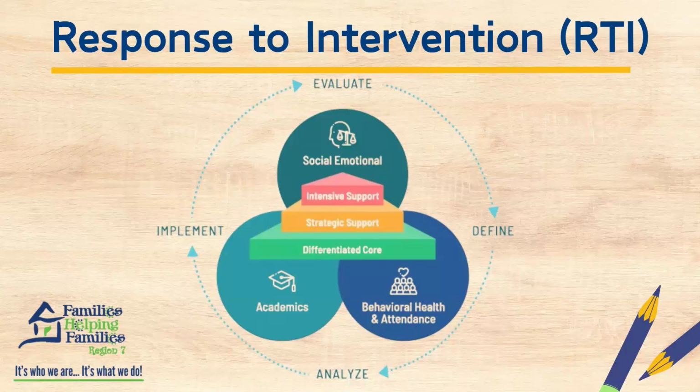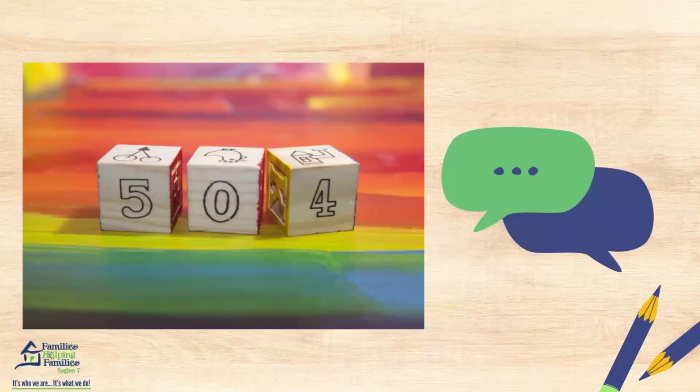That was a mouthful. All right, so now that we all have a better understanding of RTI, which I hope, we'll continue on with the determination process for a 504 plan. The determination of appropriate accommodations must be made by a group of persons knowledgeable about the student. Not just knowledgeable, but knowledgeable about the student. That includes you. Yes, you, the parent. So let's discuss those procedures and what to expect.